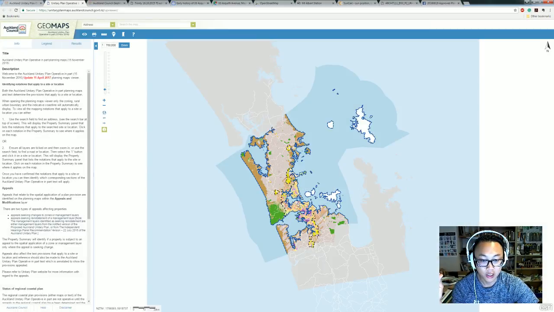One thing that you really need to pay attention to, and that's a mistake that I made, and thanks Ben for reminding me, is to check that it's up to date. Before, I went to Google, typed Auckland Unitary Plan, and clicked on one of the results, but it was actually outdated. It was from 2015 or something. So make sure that you get the latest one. This one's updated 2017.